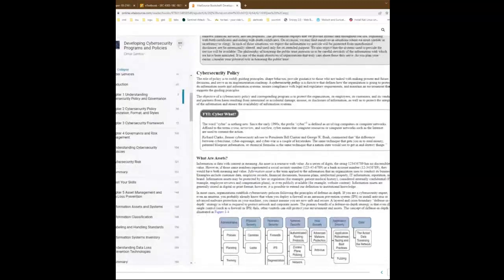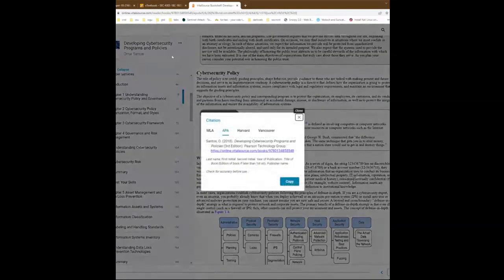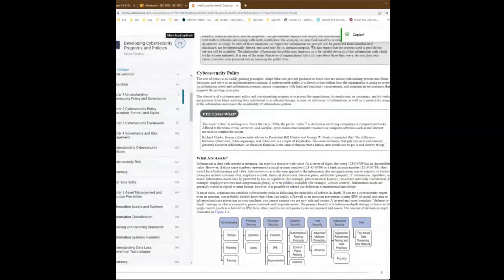So let's say we're going along here, and we want to answer a question or include some piece of research about, let's say, assets, for example. So I'm going to go ahead and click out the table of contents. I'm going to click on the ellipses, and I'm going to click on the citation link. Once I've done that, I'm going to make sure I'm on APA, and I'm going to click copy. Now I've copied that citation. I see the copy flyout, so I'm going to go ahead and close that.